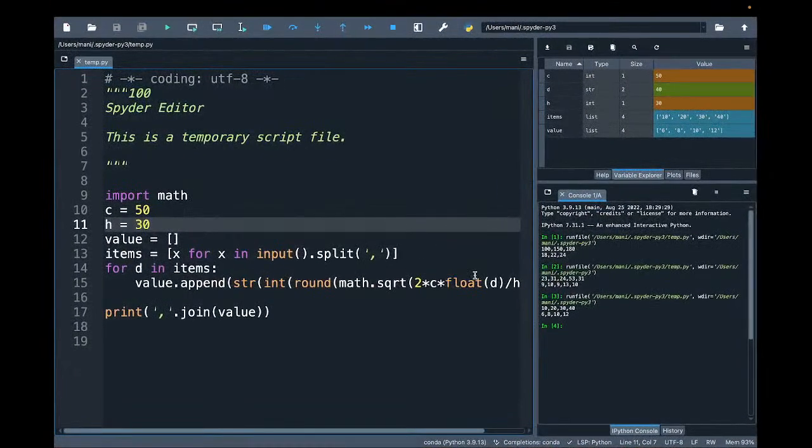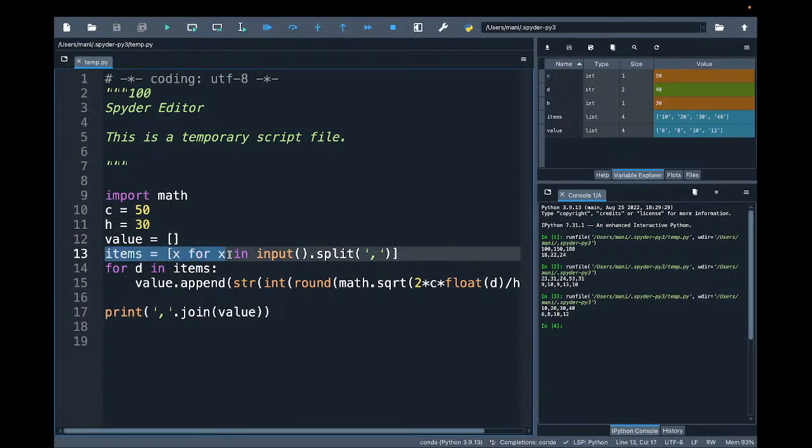So it's a simple code. The values of D are stored in this user defined input list called items, and we are iterating for D in the list items.